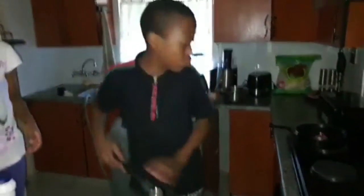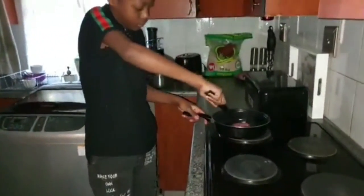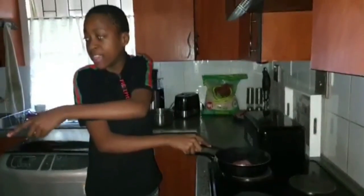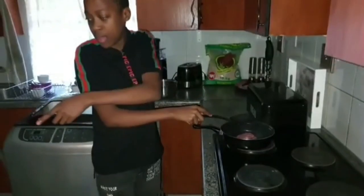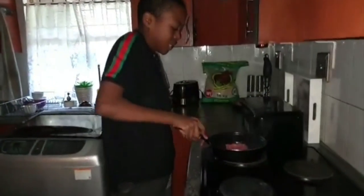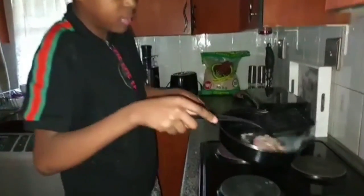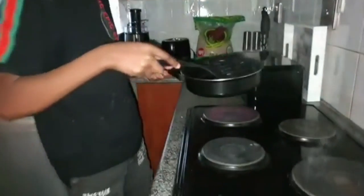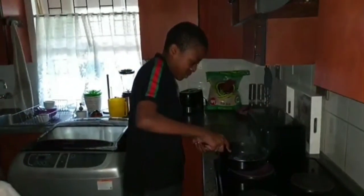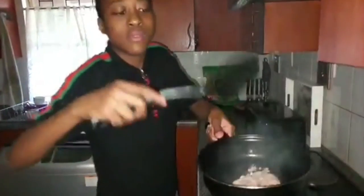Now our burger is cooking. Let me make another one. Momo, can you take out the plate for me? You must make sure it doesn't stick, because it will stick. It will get that going brown there. That means it's getting going here. Yeah. You can feel the smell. Smell it.